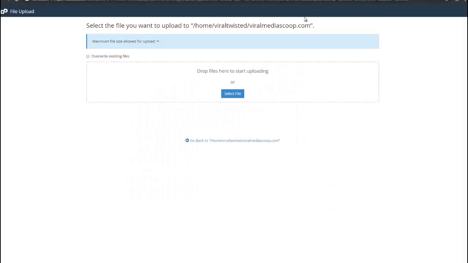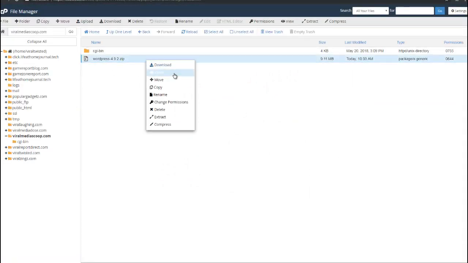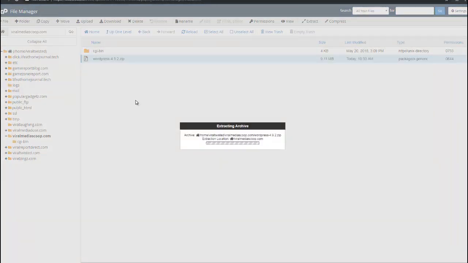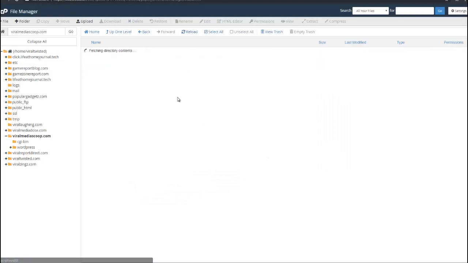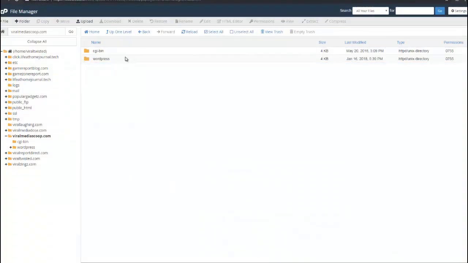No. Go back. There it is. Okay. So we're going to extract. We'll reload. Okay, so we don't need this anymore since we've extracted it. Get rid of the zip file.